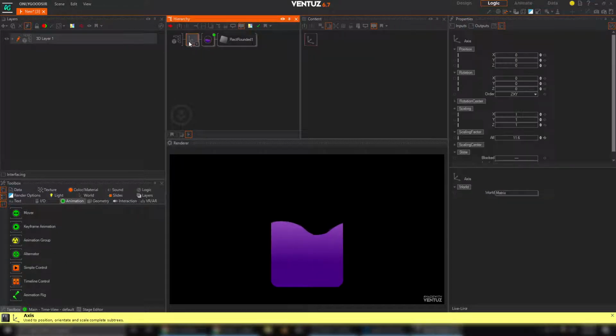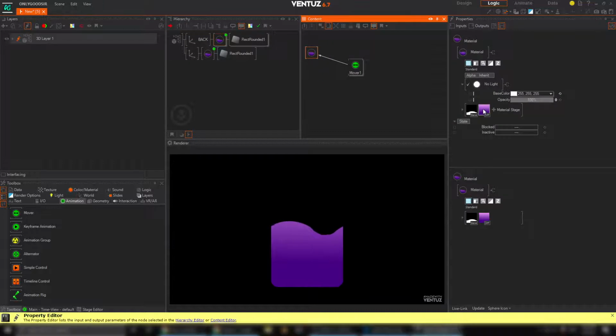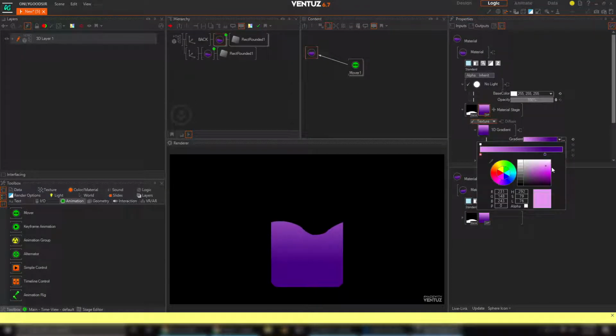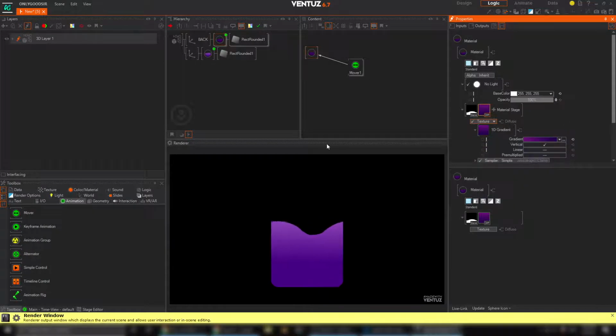So what we're going to do is control and drag this above, so we duplicate this, and we just call this back. So this is going to be behind. What I'm going to do is just change that gradient so it's darker than the other one. So I'm just going to go for a slightly darker value here, and then on the lighter value as well, bring this down. For a darker value, there we go.